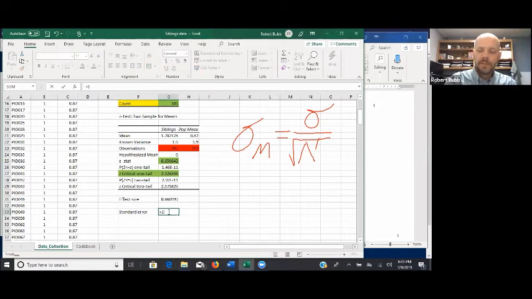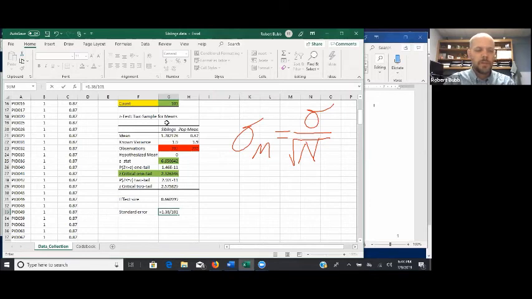I'm going to type in the standard deviation for the population. So again, not in your descriptive output, but the standard deviation that is in the scenario. And I'm going to divide by the square root of the number of observations. So you'll be tempted here to use 202 because that's what's in your z-test output. But remember, we doubled the data set for Excel. That's not the value you want. The value you want here is 101. We're going to divide by 101.